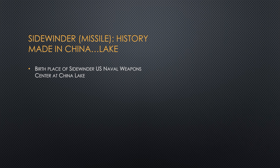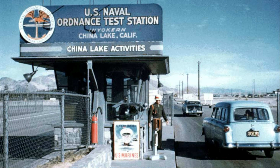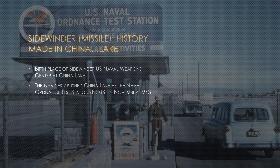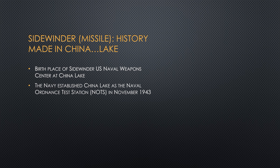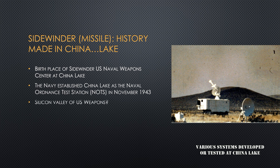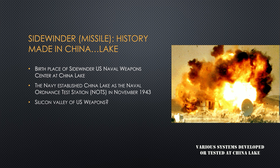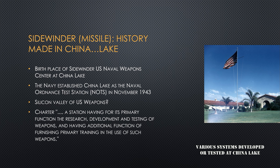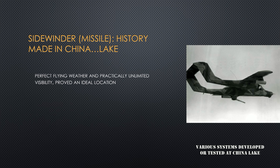And the Sidewinder was born in China Lake. At China Lake Naval Ordnance Station is where the Sidewinder came to be. Originally, China Lake Station was designed to be a naval testing place — almost a Silicon Valley for U.S. weapons during World War II — established in 1943 to test out things like remote fuses on air-to-air cannons and artillery. But later, China Lake became the hub of technology and weapons development in the United States.